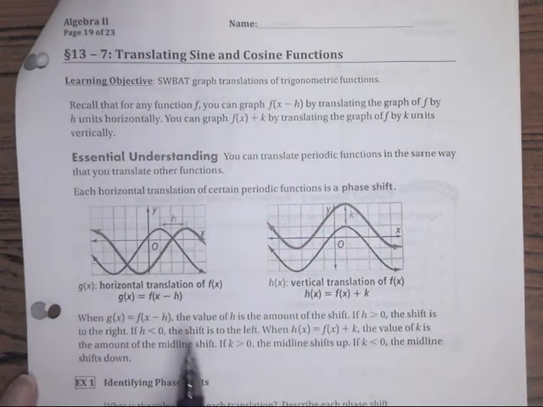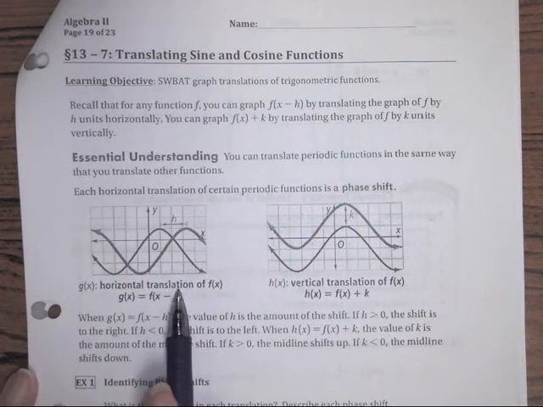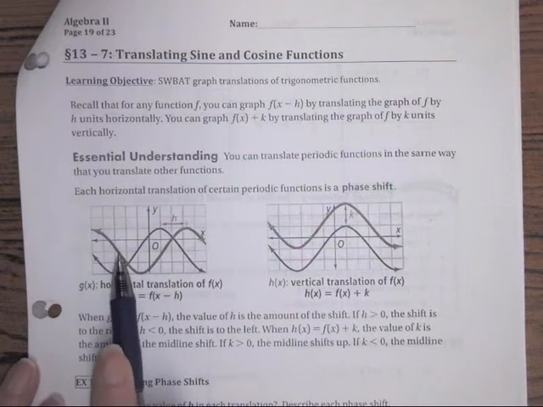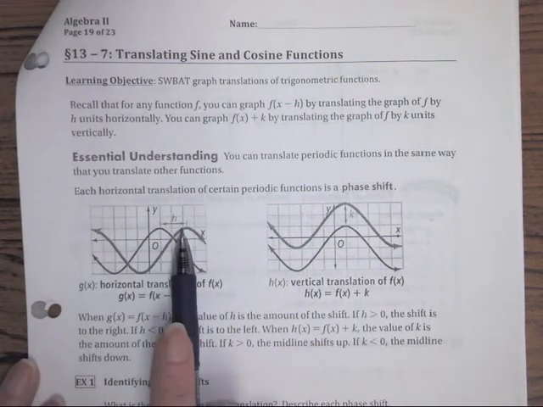And here is an example of a horizontal translation, and that is when we have h subtracted from x, or added to if we have a shift left, in parentheses with the x value. And you can see that the whole function shifts over by h units, okay?